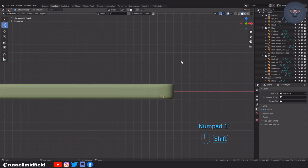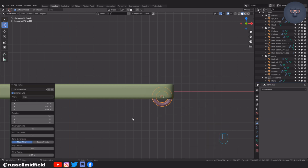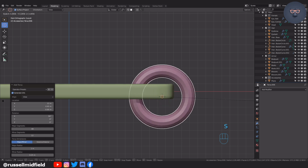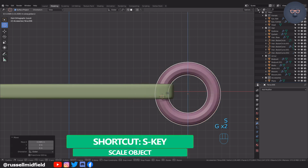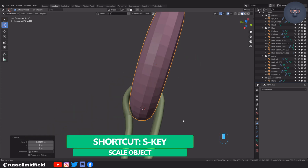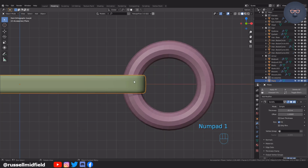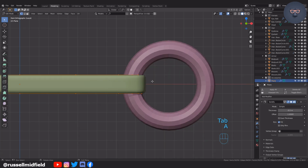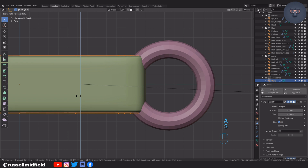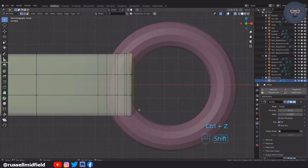Okay, now let's add in the ring, Shift A and selecting the torus, S to scale it up and then position it into place. Selecting the strap again, and then S and Z to scale it up along the Z axis and thicken it up a bit. Now I'm going to select the top and bottom vertices here and pull them in to make the strap look like it's kind of conforming to the shape of the ring.